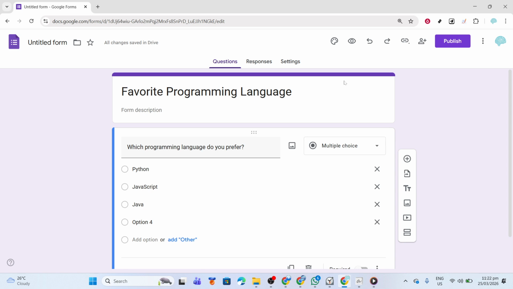You now have a clean, single-question poll with defined choices and a safeguard to keep the voting honest. Before you share it, take a moment to reread your question for clarity and double-check the spelling of each option. Clear wording leads to higher quality responses and fewer follow-up messages. When you're confident everything looks right, you're ready to use your poll wherever you need quick, trustworthy feedback.